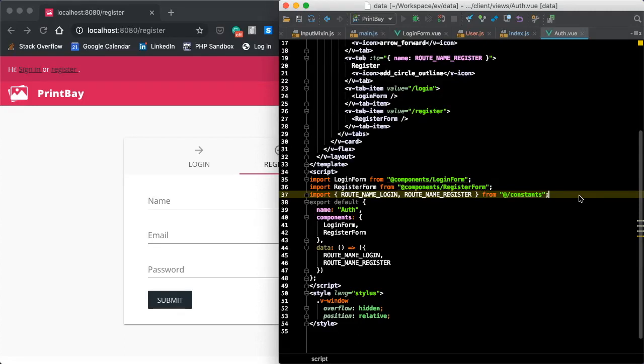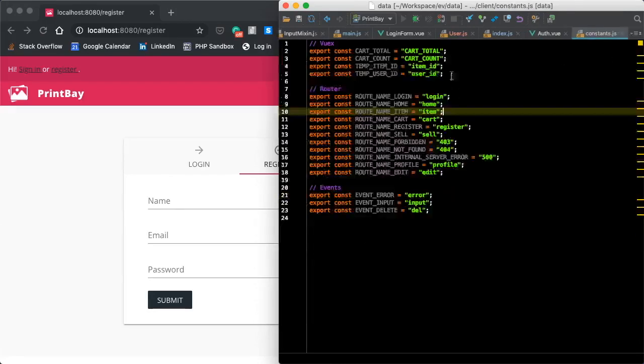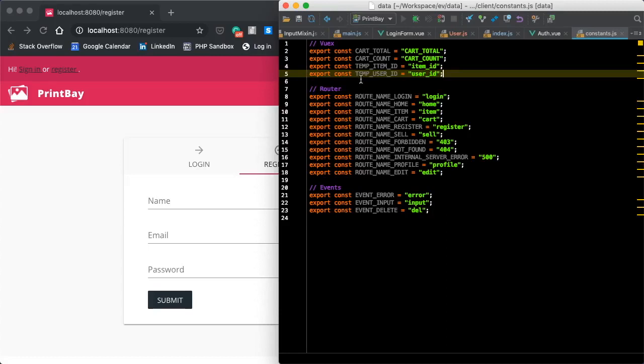Now obviously a new model instance will need an ID, but before the user is actually retrieved from the server, we don't know their real ID. So what we're going to do is create a temporary ID. Now I've actually already created that in our constants file up here. So you'll see I've got one here, temp user ID. It's just got a string value. It doesn't matter what that value is. But the reason I've made it a constant is that we can now use that globally across other components to refer to this same temporary user instance that's being used in our form here.